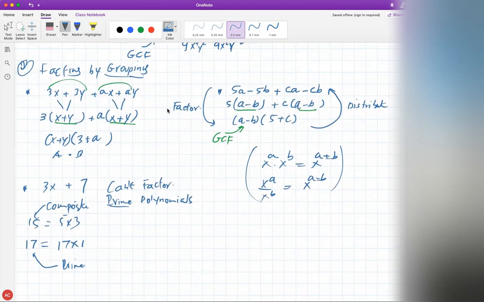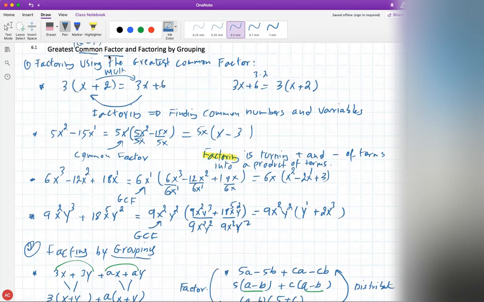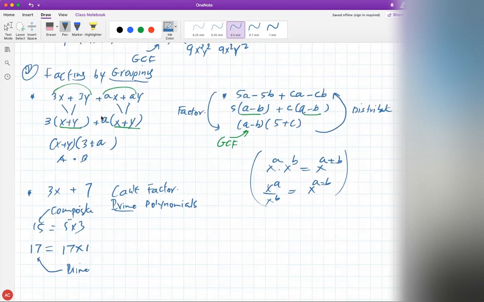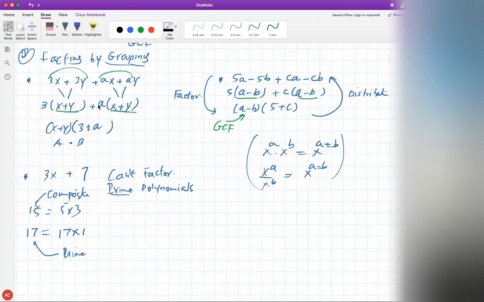Okay, everybody, any questions about any of this, the GCF or factoring by grouping? Please let me know. Again, this is really interesting and important. It is also pretty simple as long as you know your powers. Professor, what should we do next with the last expression, 3x plus 7? It stays like that, so you can't factor it. It just stays as it is.